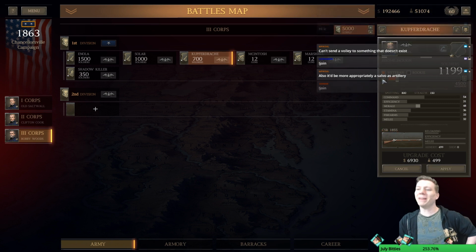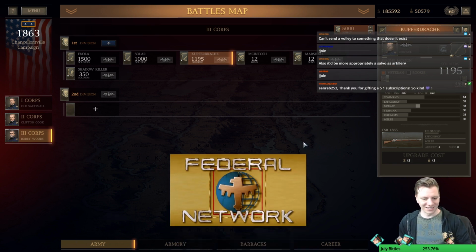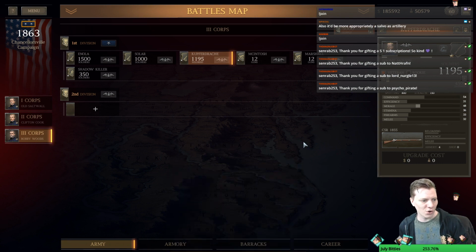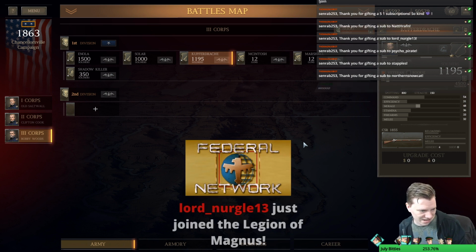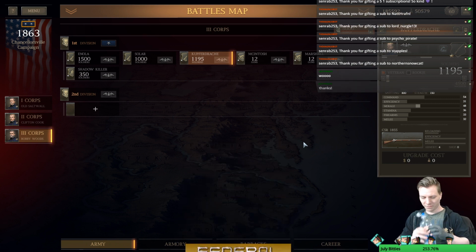Balls! Damn it! Damn it! Son of a bitch! Motherfucker. Aw, oh, so close. So close. Senrab! Gifted some diddlies to Nat Lord Nurgle. Nurgle be praised. Psycho Pirate, Stables, and Northern Snowcat. Thank you and welcome, everybody.